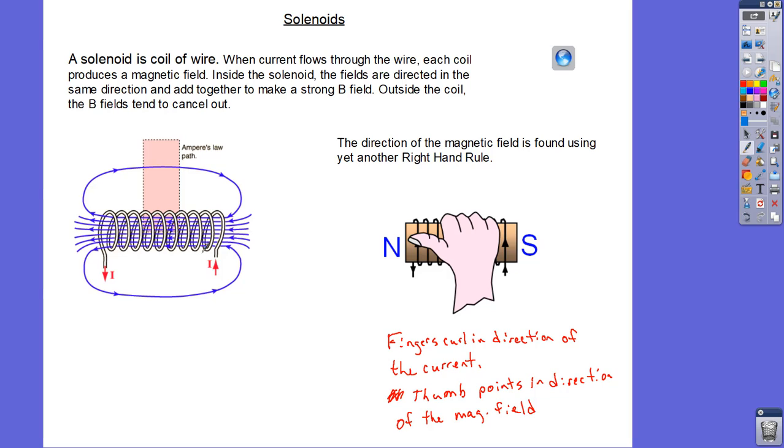Okay. So you can see here without the hand, in this case the current is going up, and you see the way it's drawn. So in the front of the coil, the way we're looking at it, the current is going up and over the top and then around behind. So that's the same way that they have it drawn here. So the fingers point up and then curl around over the top. If you change the direction of the current, then the current would be going behind, and it would be going up behind the coil and over the top that way. So that would change that. So that's the way you use that right-hand rule.